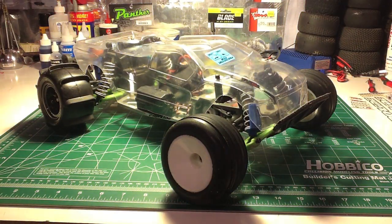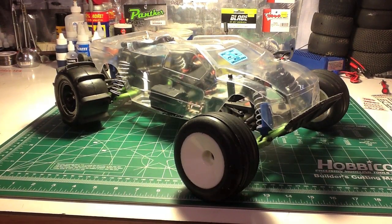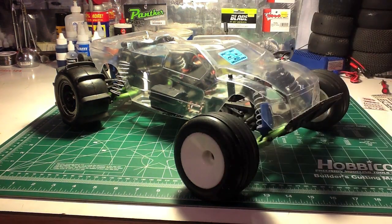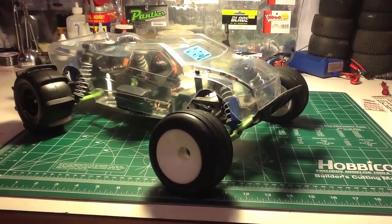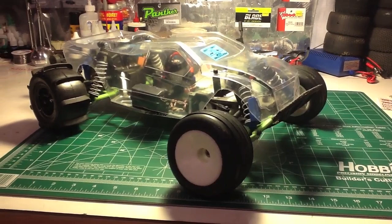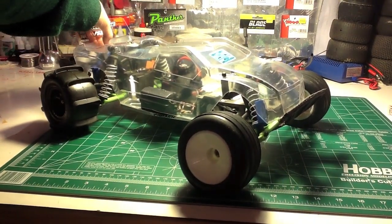As for the color, I don't have any paint right now, so this video is going to be taken over the course of a couple days. I think I'll just want to do a solid color — probably something simple, because I've screwed up a lot of bodies, and it might turn out better than if I did something complex. I could just do a flat color — I'm thinking just lime green all around — and then I am going to use these window masks they kindly provided me, because I want them clear. I also did paint up the wing. I've got some stickers on there and I'm just going to leave the wing clear, I decided.